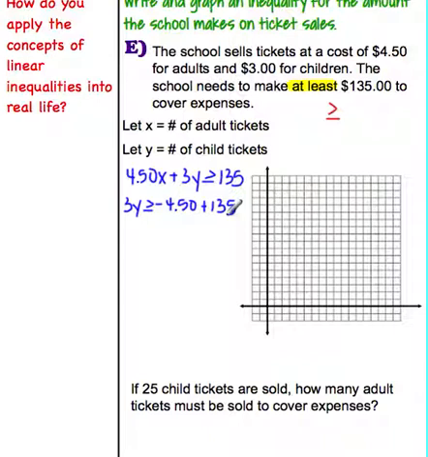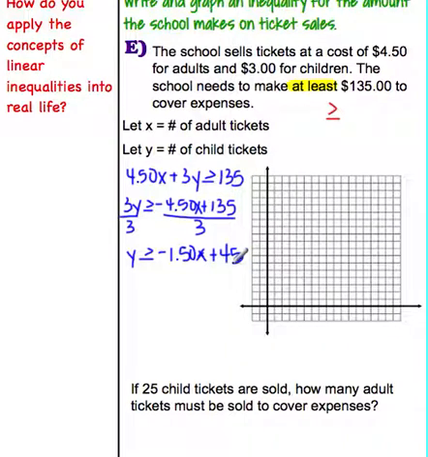So then I can go ahead and divide everything by 3. The number one mistake I saw in the quizzes last week was saying you were going to divide everything by 3 but then not doing so. So we get Y, we're not dividing by a negative, so the sign stays. 450 divided into 3 groups is negative 1.5. Oops, I forgot the X in there. Plus, and then 135 divided by 3, I know that is evenly divisible. 3 goes into 13 4 times with 1 left over, 3 goes into 15 5 times.